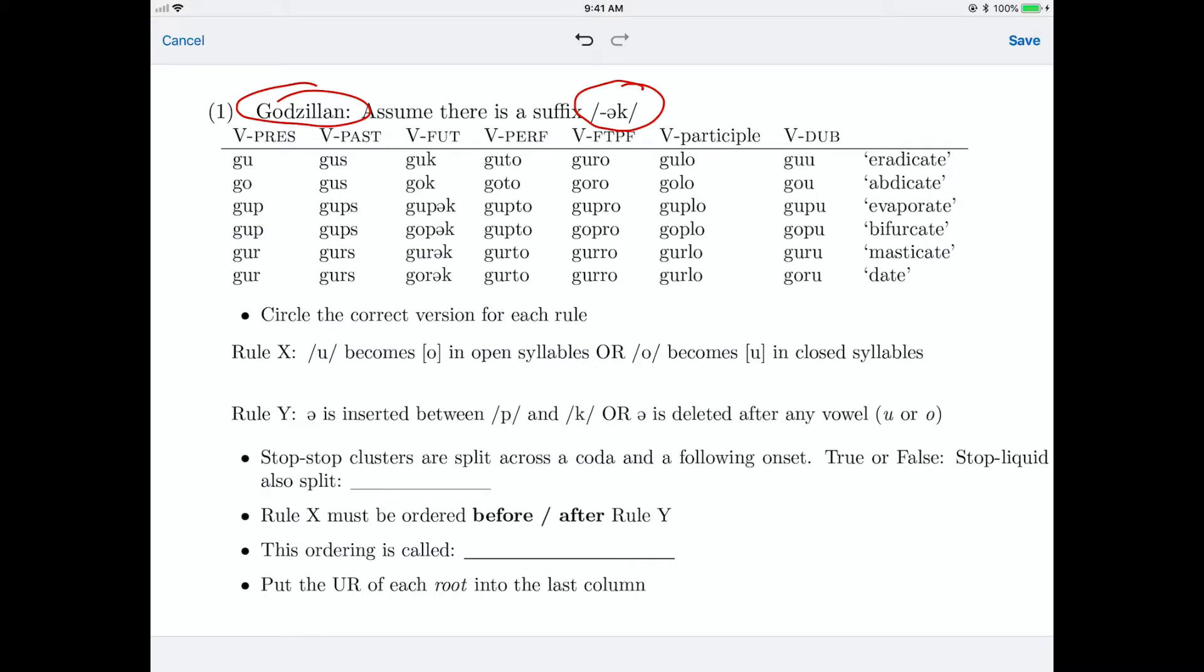Okay, so let's look at these first four forms. We've got gu versus gos. If you look down the second column, there seems to be an s suffix everywhere. And for this first row, there's only one alternate. It's always gu. So by the non-alternation assumption, we can assume that the underlying form is gu. If we look at the second row, we've got two alternates, right? There's gu and go. And so the underlying form, we'll assume, is either gu or go.